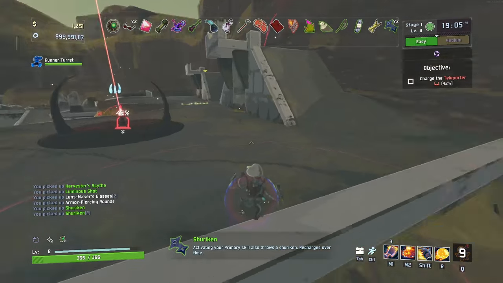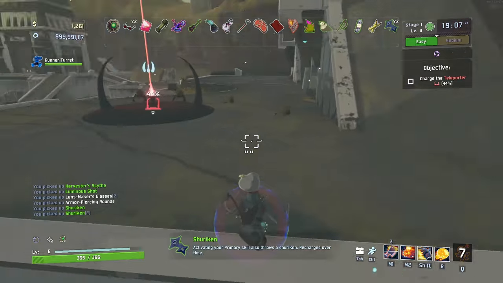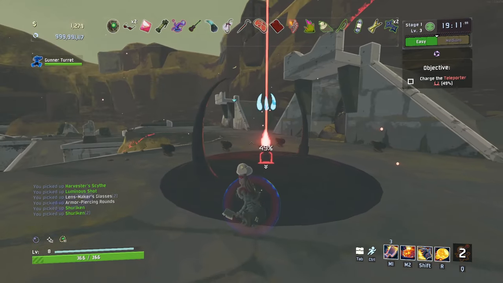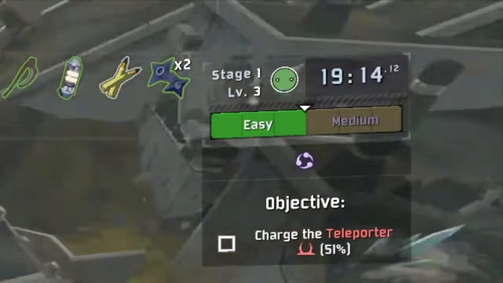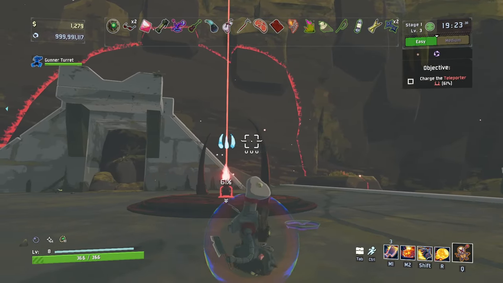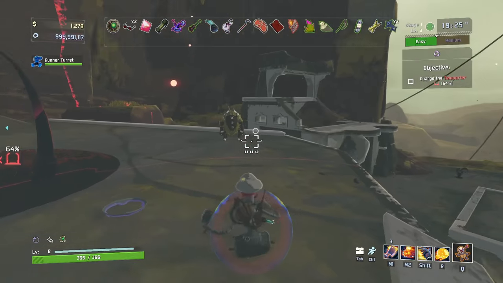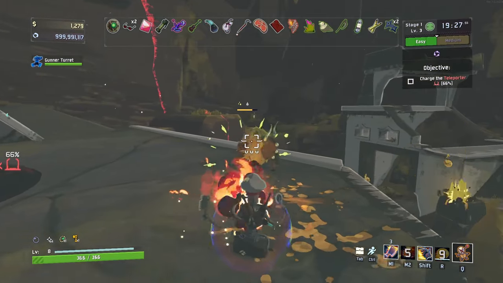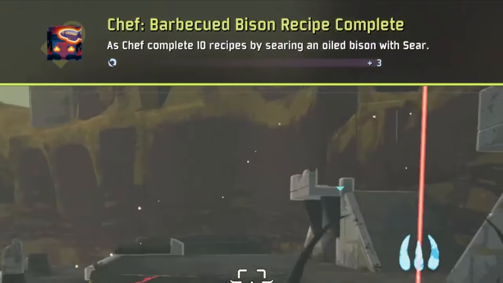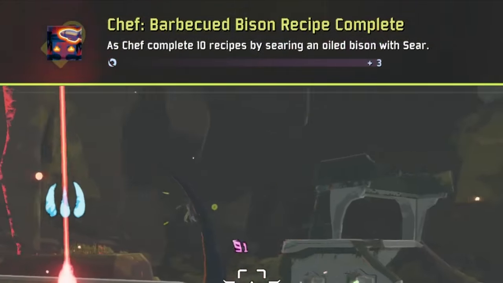Next up, we have Chef's alternate special ability, and how to unlock it is you need to glaze and then sear 10 bison. How I got this unlocked was I enabled the artifact of swarms, which doubles all the spawns, meaning more bison, but the artifact did also cut all the enemy's health in half, so I had to be a little more careful to not defeat the bison. But once you have it glazed up, just like this, you just need to sear them, and if you do it 10 times, it will unlock the ability.